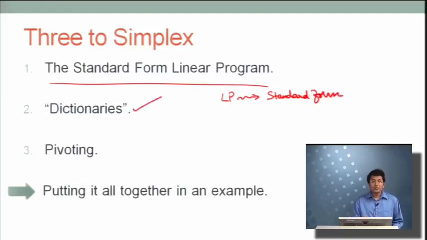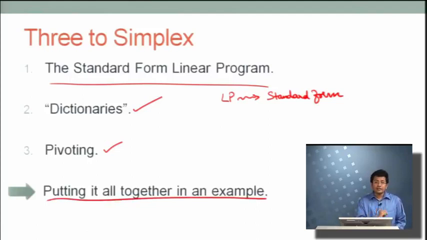Then we are going to talk about dictionaries, where we present a way of organizing the problem as a dictionary, and we are going to conclude this with an act on pivoting, where we are going to talk about how to do pivoting, which is the key part of simplex. And finally, I'm going to put it all together and give you an example along with a geometric interpretation of simplex. All right, so that's the agenda for today.